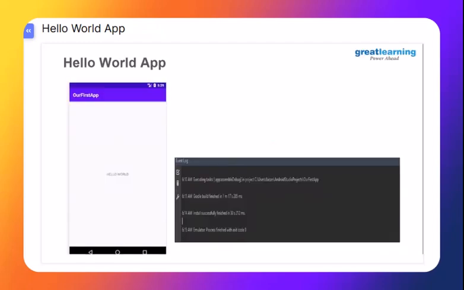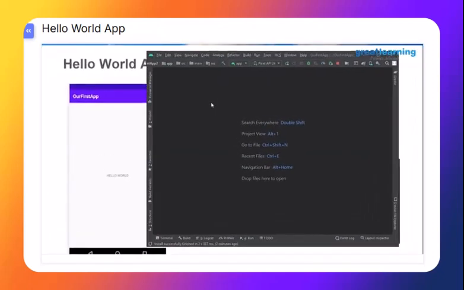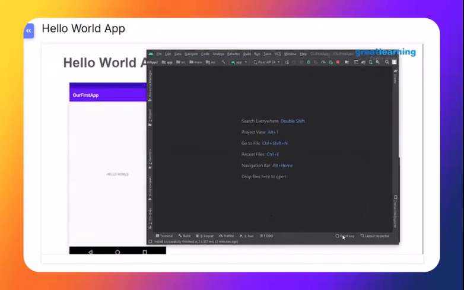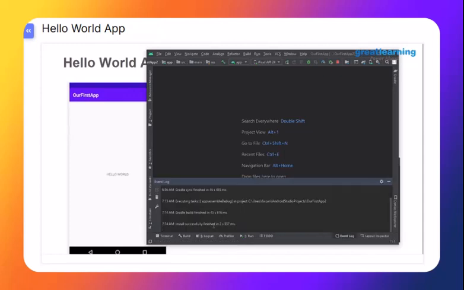Now this will be our first application, right? This is the first app, the default app, the Hello World app. Now let's talk about these things, right? In the event log you will also get these things. Once the emulator has finished, we will get this message. Okay, so in the event log, you see installed successfully, right? So this is the emulator that we built.